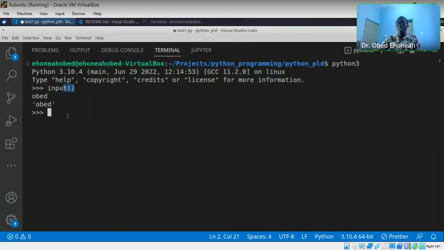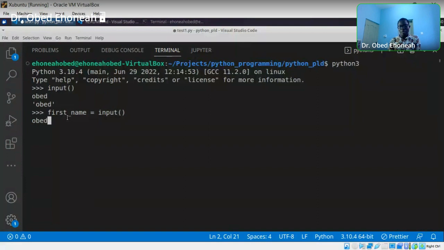Okay. So by saying first_name is equal to input, just by doing this, if I run it, all that I'm doing now is that this Obed that I'm typing gets stored inside first_name, so that going forward, anytime I search for first_name, it should give me what I typed.